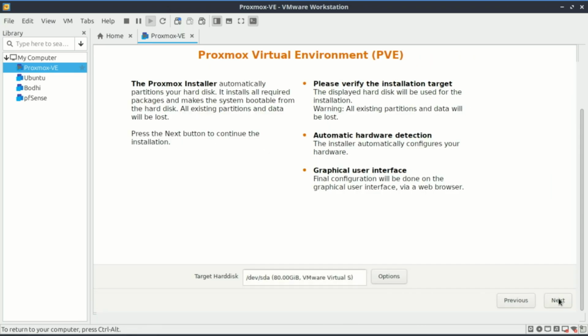There is no error this time. Now you can finish up the installation.